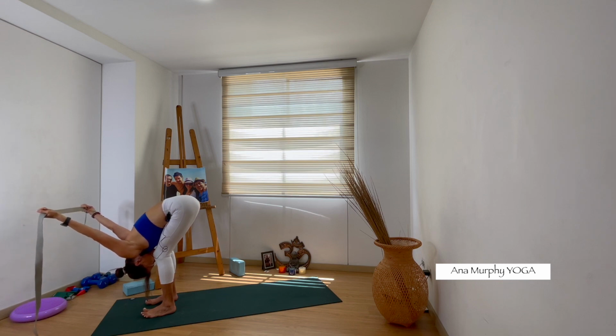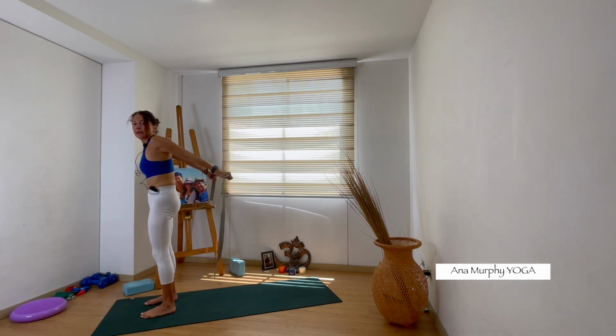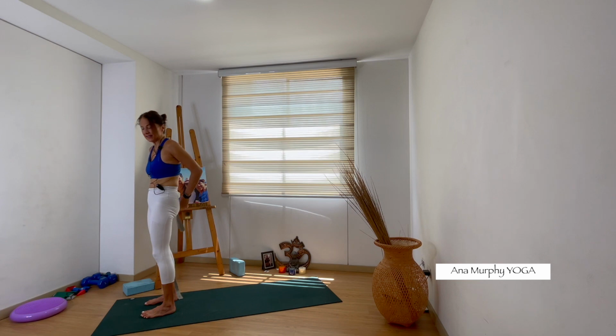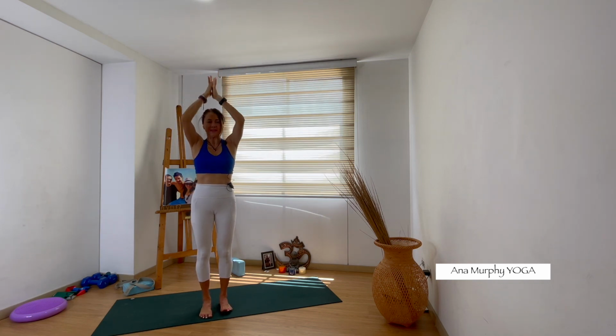Now press to the sole of your feet and slowly you inhale, bring yourself up. When you are up, keep the strap, sending the arms back, inhale, and as you exhale, release, bring the strap to the side. Inhale, bring your arms up, stay where you are, and exhale, hands to heart center.